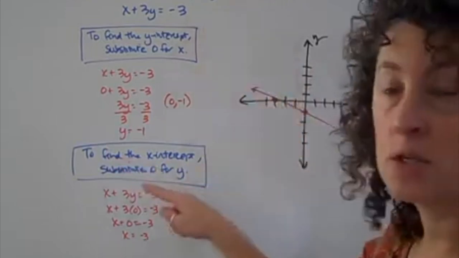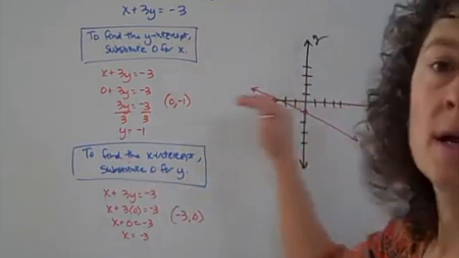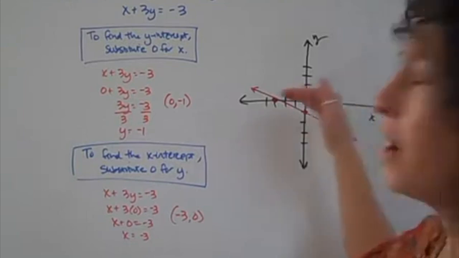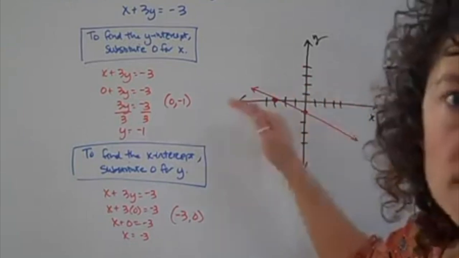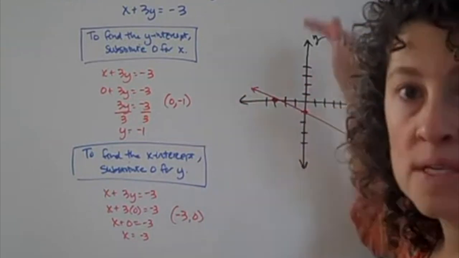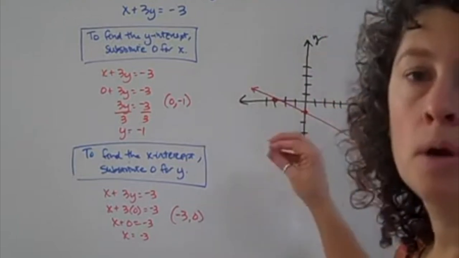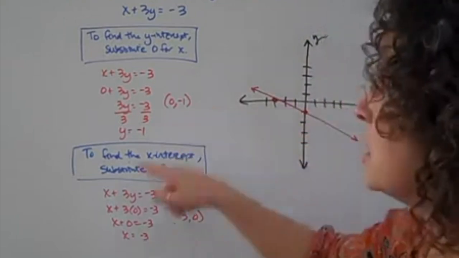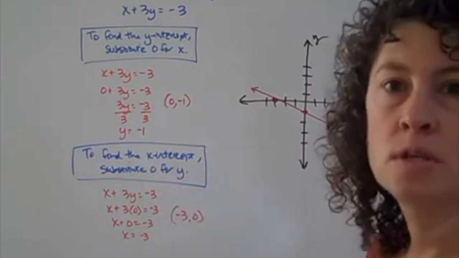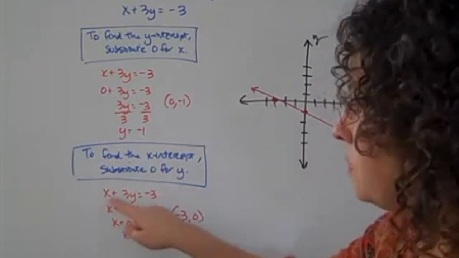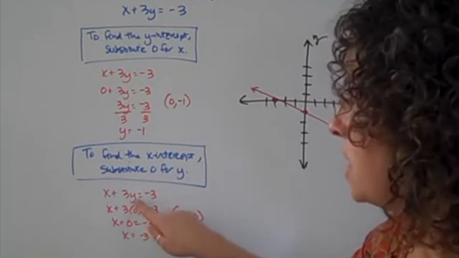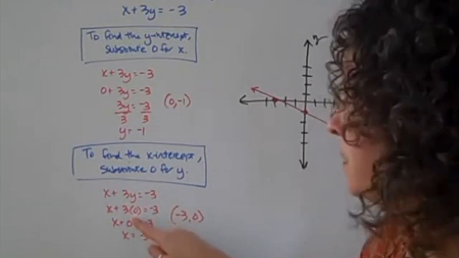Let's find the x-intercept. Again, the x-intercept is on the x-axis, and we know that if we're graphing something on the x-axis, I go side to side for my x value, but then I don't go up and down. So my ordered pair is going to look like a number, and then a 0 where the y is. So to find the x-intercept, we're going to substitute 0 in for y. So again, here's my equation. The y is coming out, and I'm replacing it with a 0.